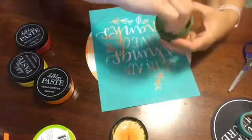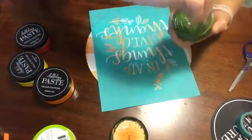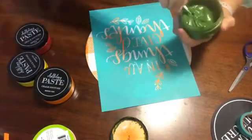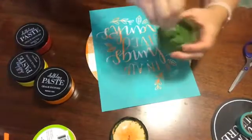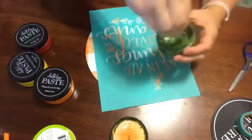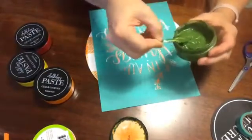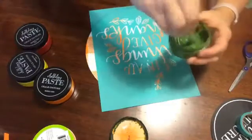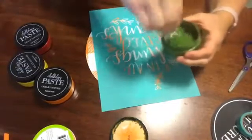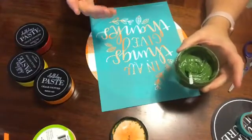So you want to make sure that each and every time you open up a chalk paste, you just go ahead and give it a really good stir. If you've got some excess on the outside, go ahead and pull that in and get it nice and stirred. Now we do have a great new multi-tool, but I don't have it handy. I think it's hiding somewhere in my desk. That's a great tool to use for a stir, or I'm using some of these little cosmetic stirrers I found. But basically you want your chalk paste to be the consistency of kind of like yogurt.